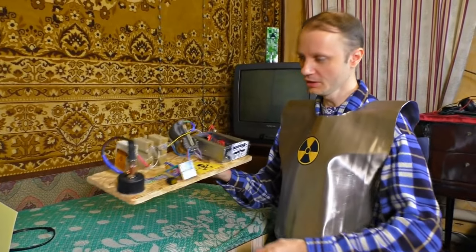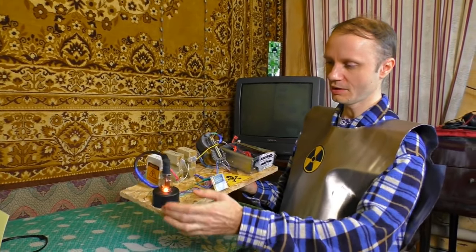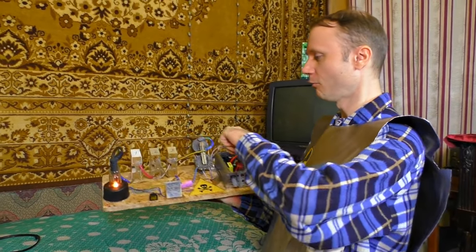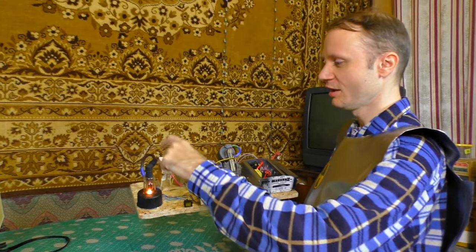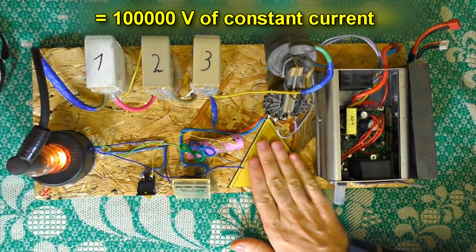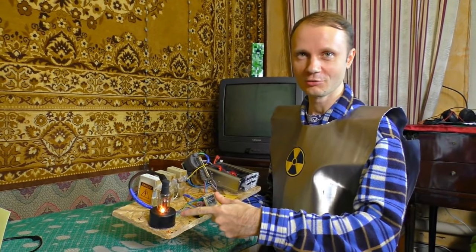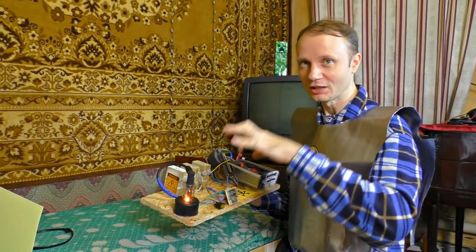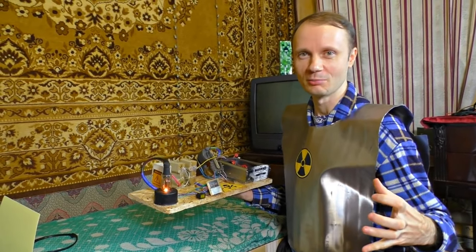We don't need a socket, it has battery, autonomous working. There are two batteries. This one supplies the coil and that one supplies the high voltage multiplier. Eventually it creates a very high voltage and it goes in this tube. Then, due to high voltage, the electrons in this tube start moving at crazy speed and they're hitting the anode. There it is. So that's how the deadly rays of good come from it.